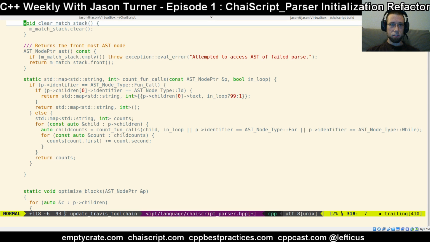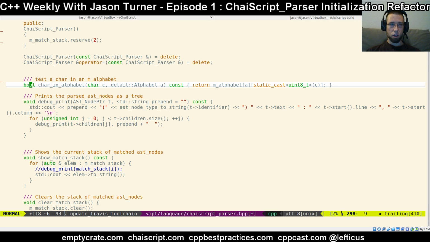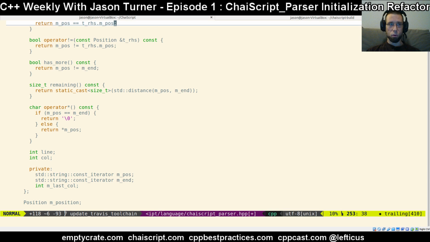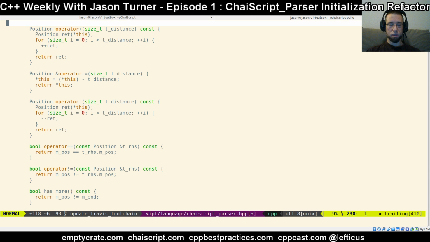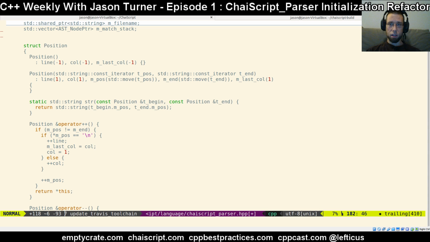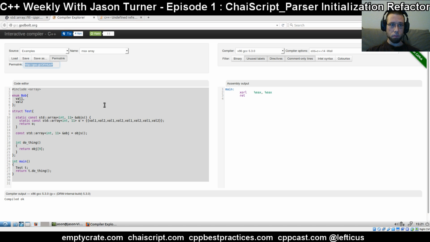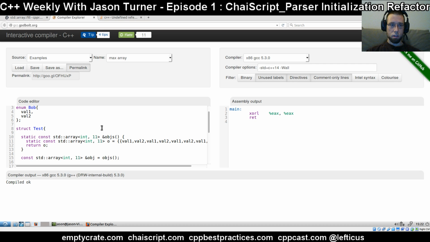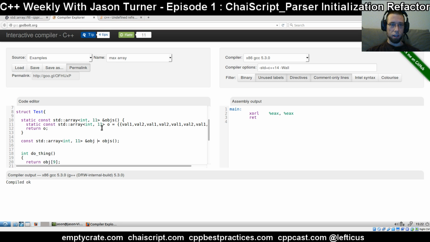And as we can see, there's still many different things that we can approach with this code. But we do have this, the TriScript parser is already not copyable or copy assignable, which would have been a problem with these const references. But the compiler should be able to better optimize this now too. And one example I was playing with a minute ago is this particular case, which is the model that we've been following. Is that we have a static const array of integers, which in our case they're enumerations, and we assign the local member variable a const array reference, and then we call this do thing.